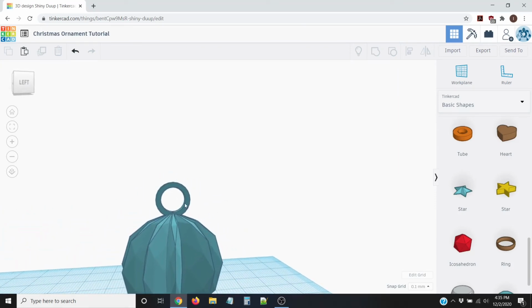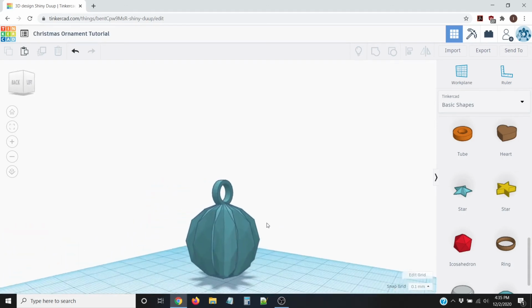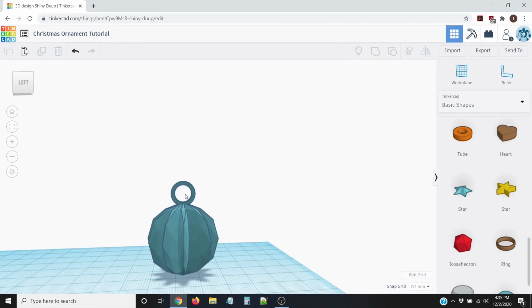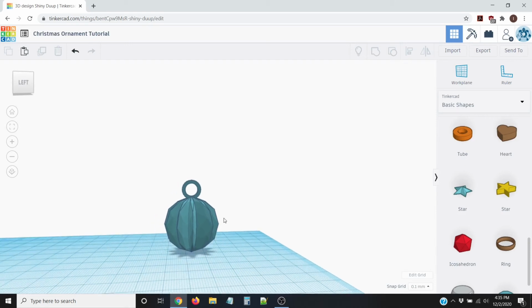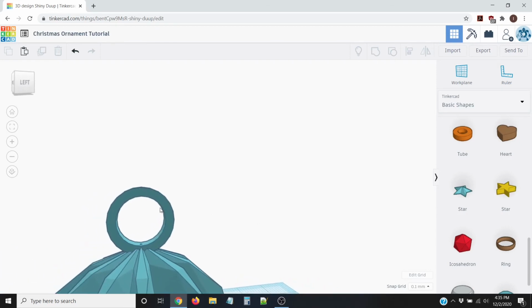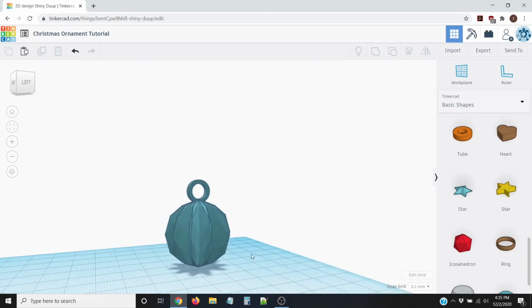What might happen too is I might need to print this with a little bit of support up here. Sometimes it works, sometimes it doesn't. So if you do decide to make an ornament like this, I might just set the print up to have a little bit of support, and it's pretty easy to remove from an area like that. So it just kind of depends on the model and whether the printer can handle certain angles up here like that. So anyway, this is what this ornament looks like.